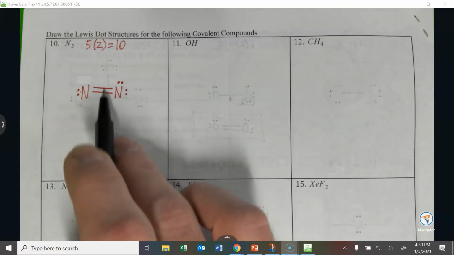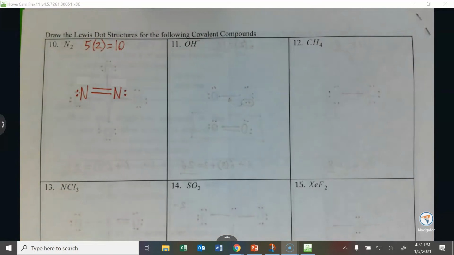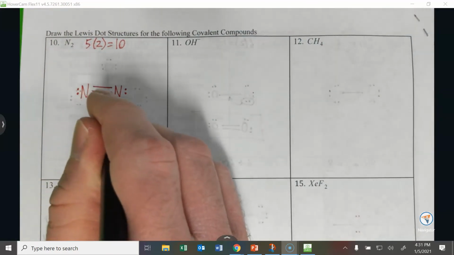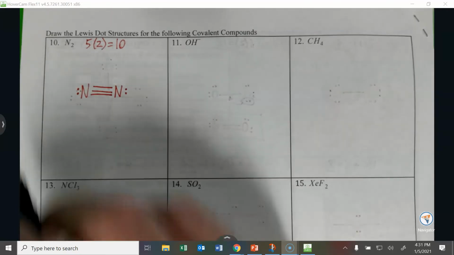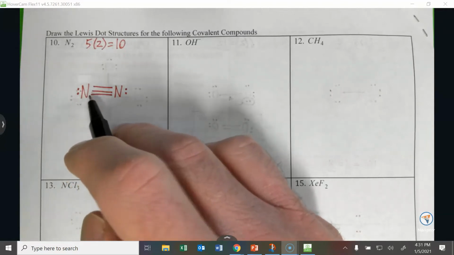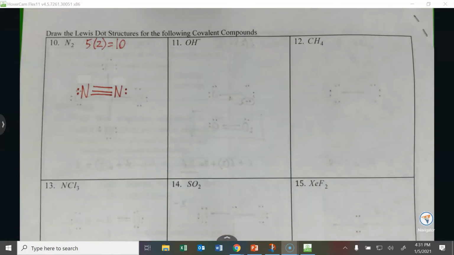So this is when we would take another pair of electrons, and we're going to take them from the happy atom and share them and make, as I'd said before by mistake, a triple bond right here. And we can check to make sure everyone's happy. This nitrogen on the left has 2, 4, 6, 8 electrons, and the one on the right has 2, 4, 6, 8 electrons. That's our final structure.